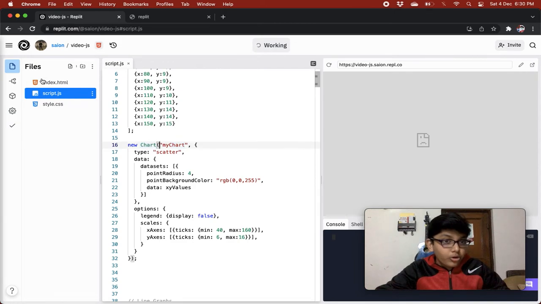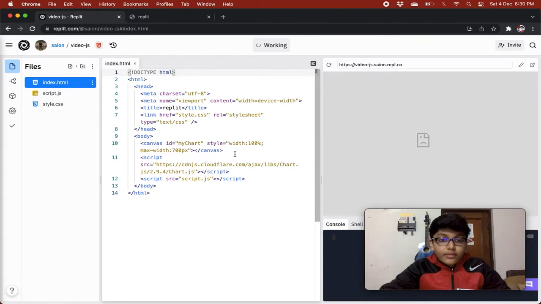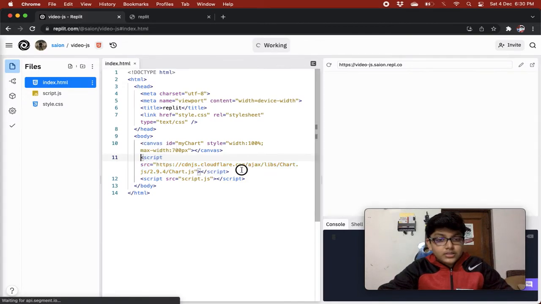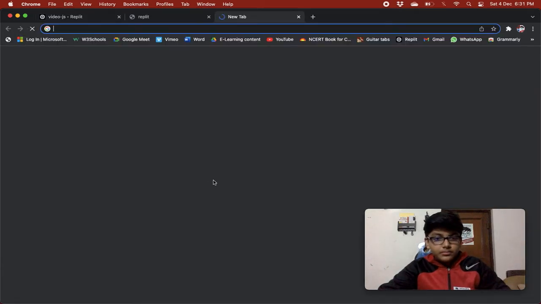And before moving on to this section, I just want to show you that we first of all need to import a CDN. So over here I've imported the Chart.js CDN. You can find it on cdnjs.